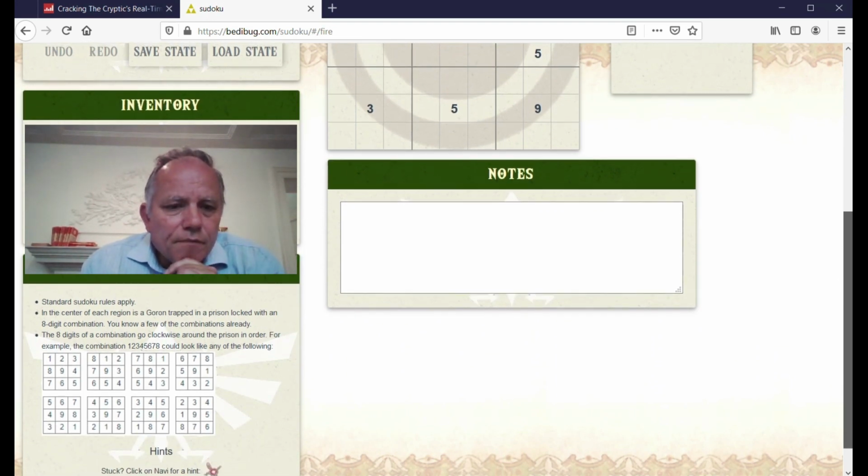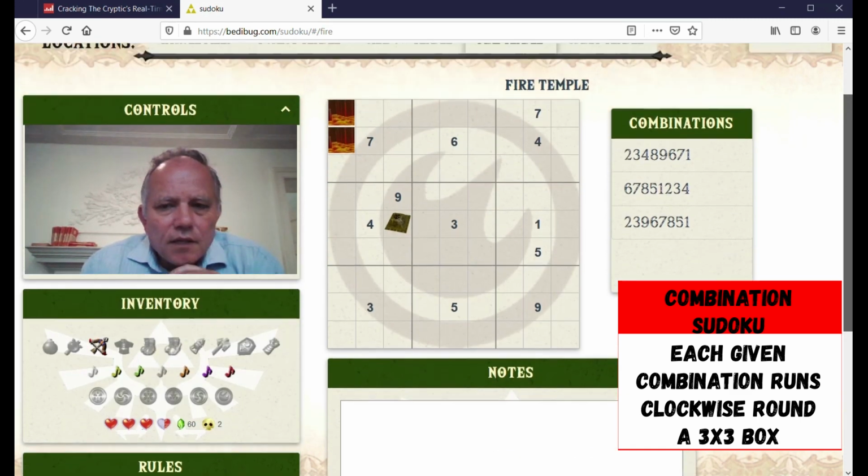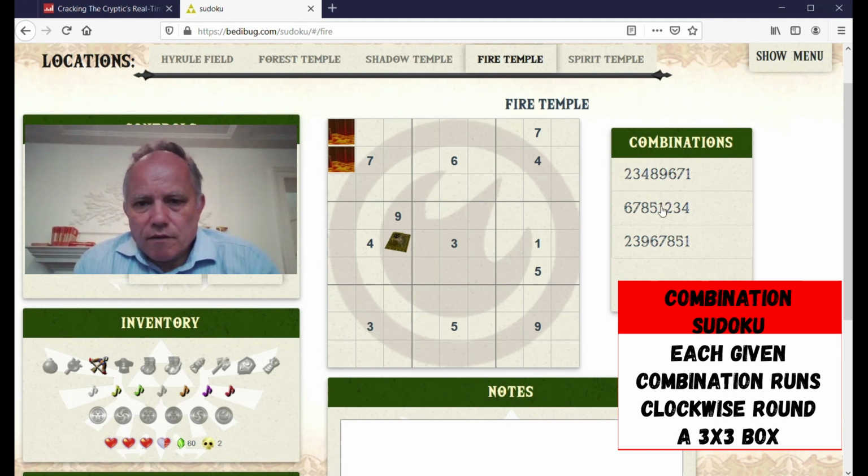In the center of each region is a Goron trapped in a prison locked with an 8-digit combination. You know a few of the combinations already. The 8 digits of the combination go clockwise around the prison.